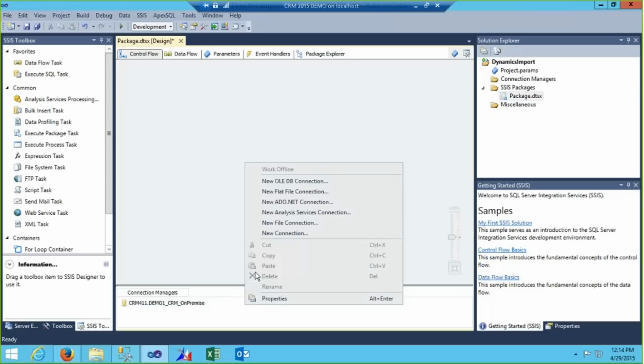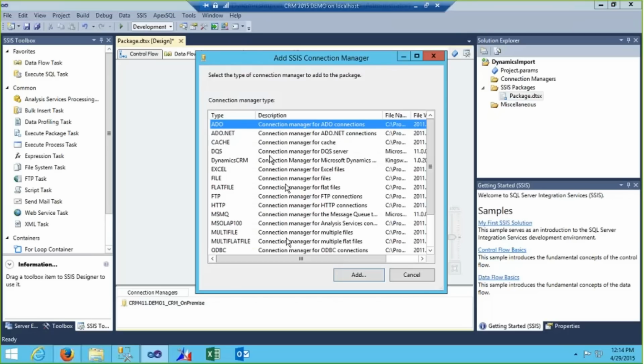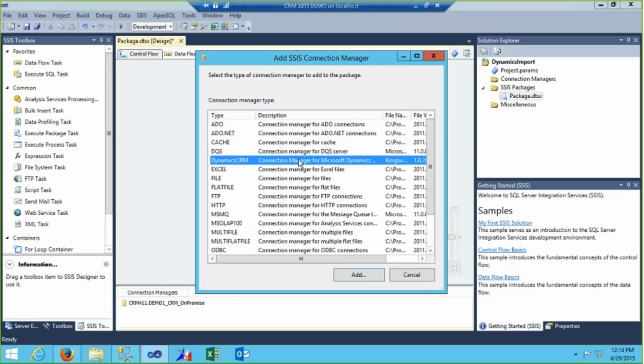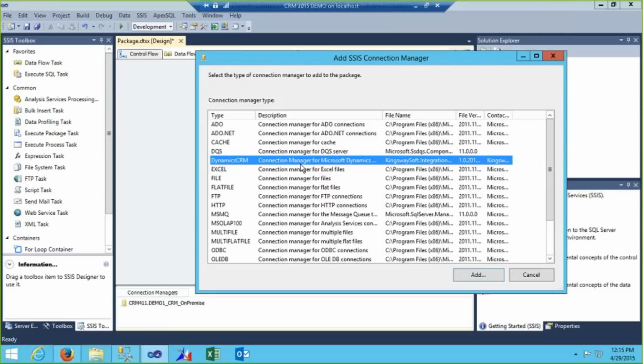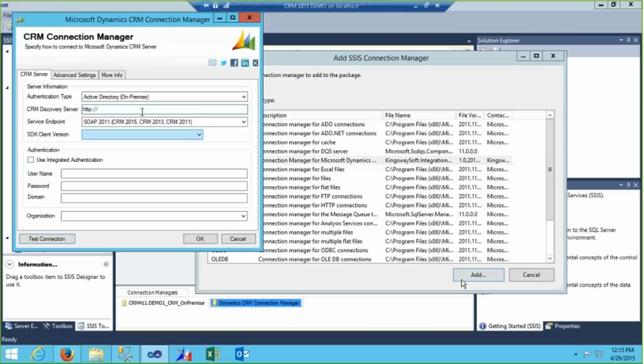So now I've got the source destination that I can read from, but I also want to create a target destination. So I'll create a target connection. In this case, my target connection is the KingswaySoft adapter, and so you see it listed there amongst the other types of integration connections that you can establish. When I add that one, it'll prompt me, saying, okay, tell me where is the server that you want to connect to.